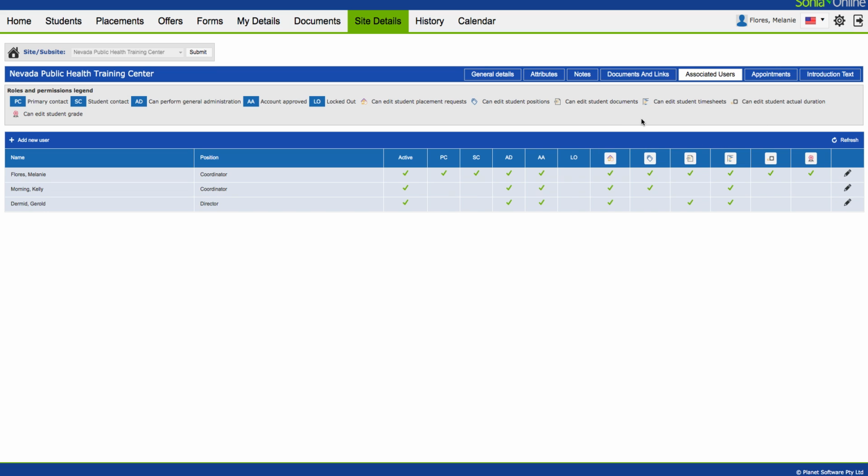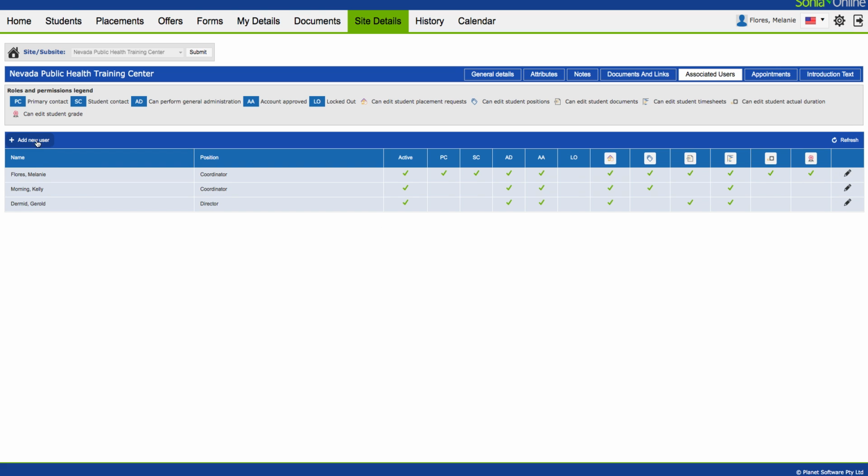If, for example, your student comes to you and says, hey, I submitted timesheets, can you please approve them? And for some reason you're having a hard time approving timesheets, it might be because you don't have that particular permission, and you can go under here in associated users and see, oh, I don't have that permission. So I'm going to go to this person up here that seems to have all the permissions and see if they can give me permissions, or I'm going to email Mel and say, hey, can I get permissions to approve time cards? And we could do that very easily.